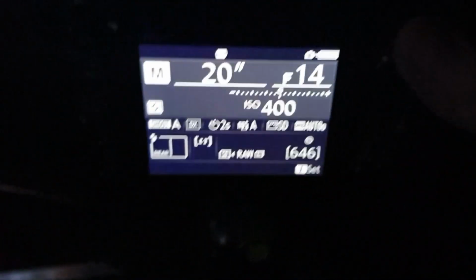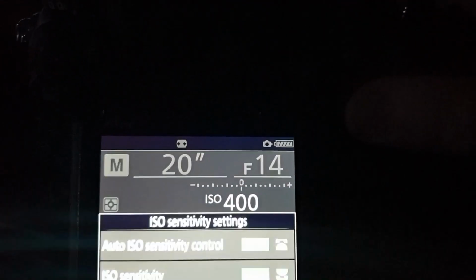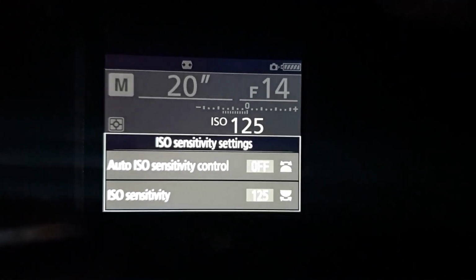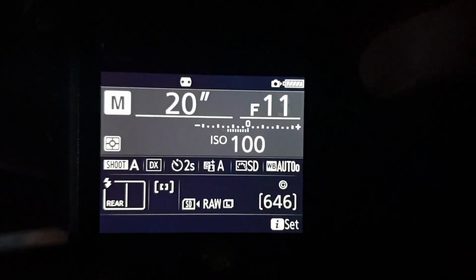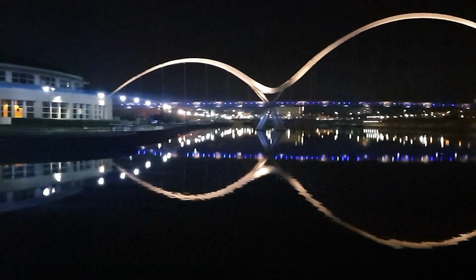So, that's the photo. As you can see, it's quite smooth. But I'll put the photo up after this. But what I'm going to do now, I'm going to tilt this up so you can see it a bit better. Right, I'm going to drop the ISO down. And the f-stop down. And I'm just going to take another photo so you can see if there's any difference. I'm still on 20 seconds, but the f-stop's now down.